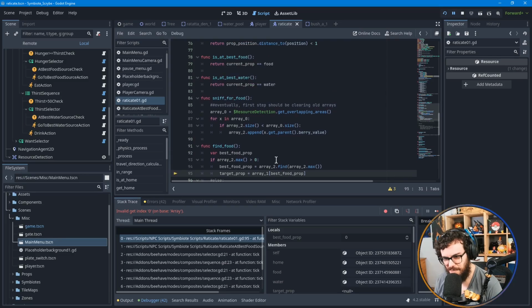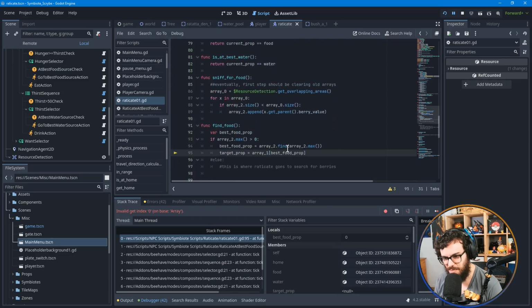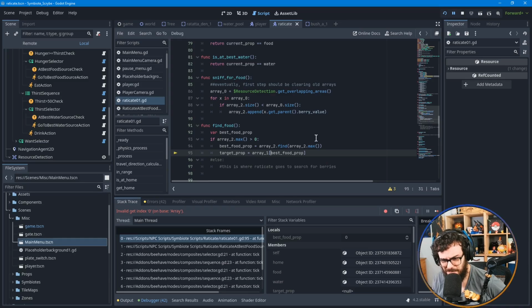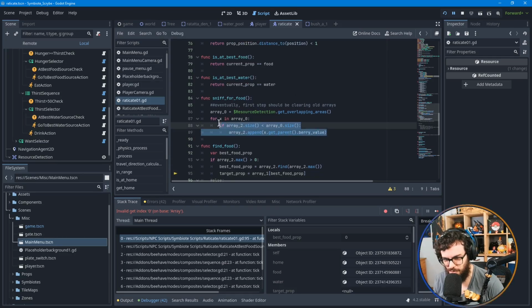Am I just not making array 1? Is that the problem, that I didn't actually create array 1? I think that's the problem. I didn't actually create array 1. I figured out how to, and then I didn't do it. Okay. Where would we create array 1? I guess we should create array 1 at the same time we create array 2.